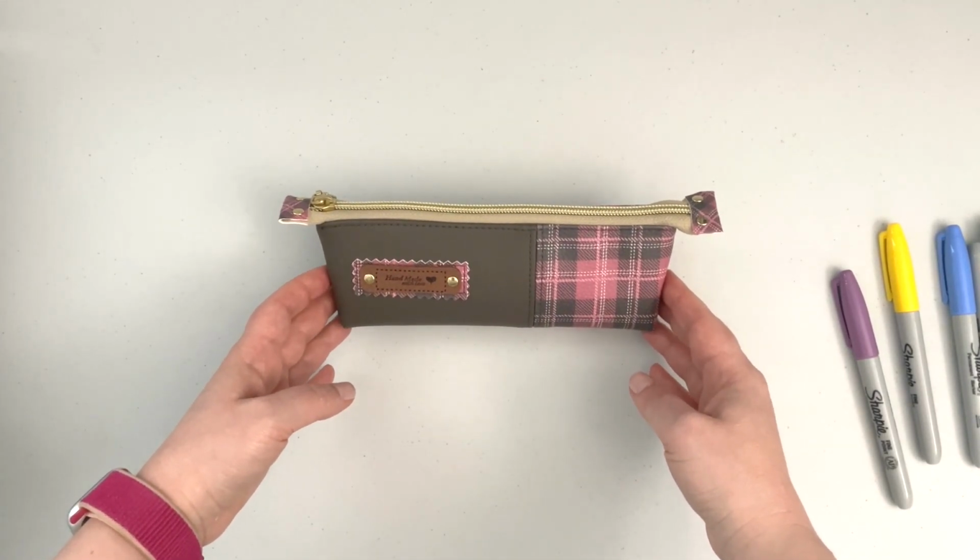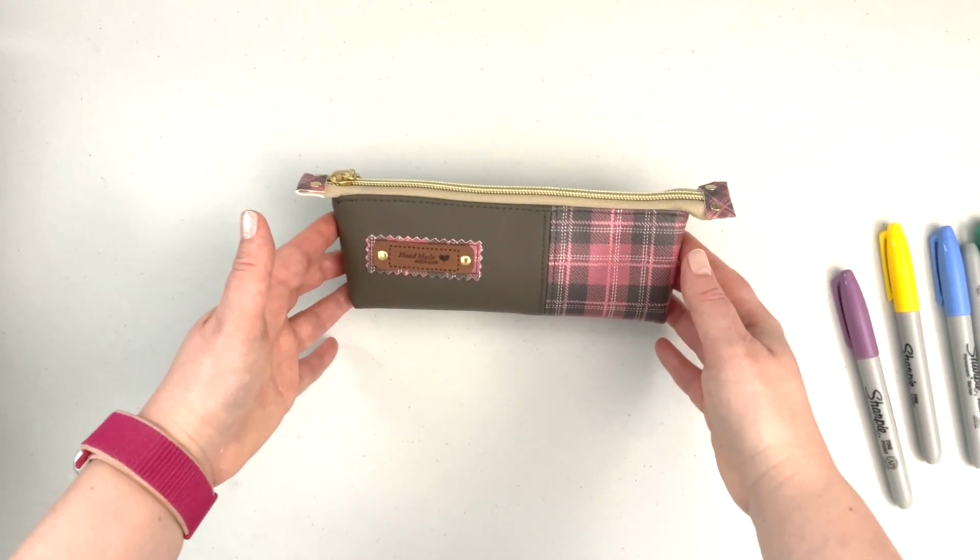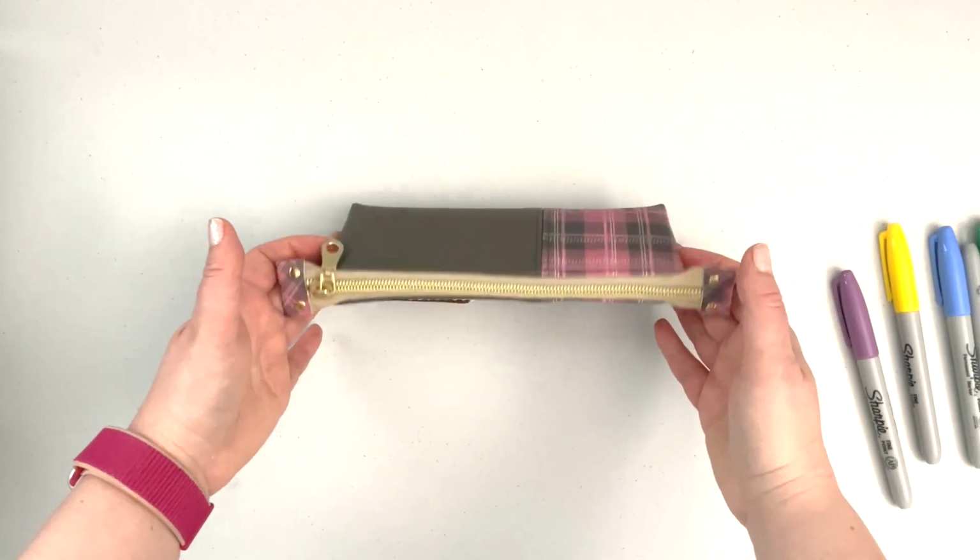Now, if you want to see me creating this little zipper pouch, please keep watching.